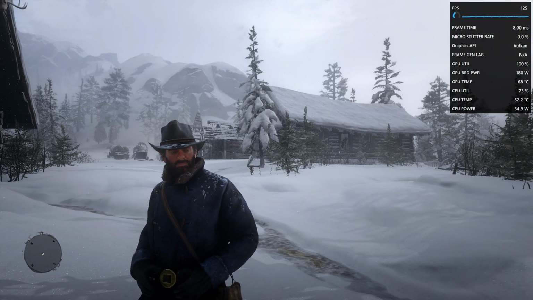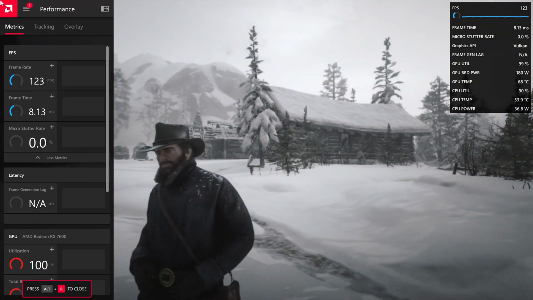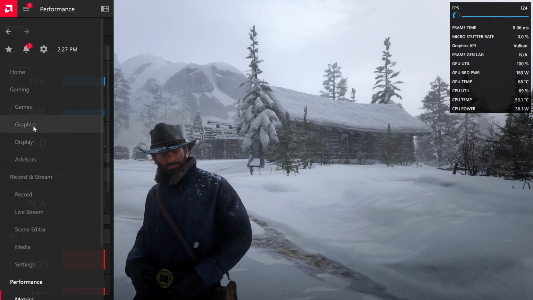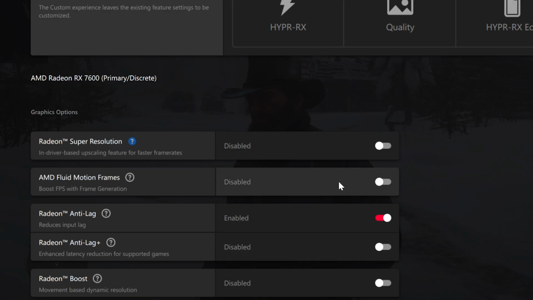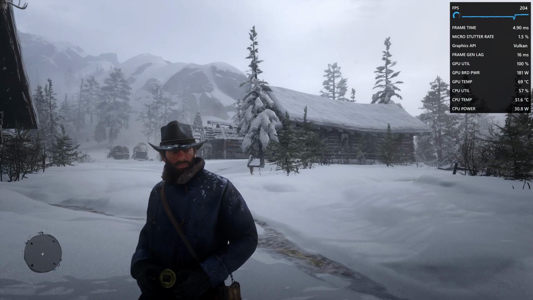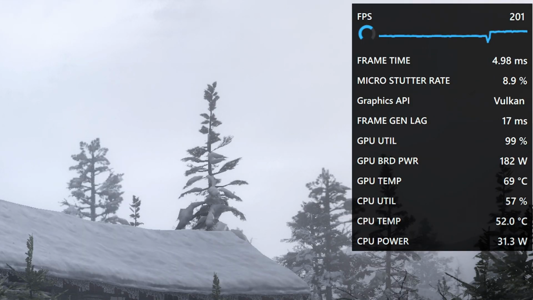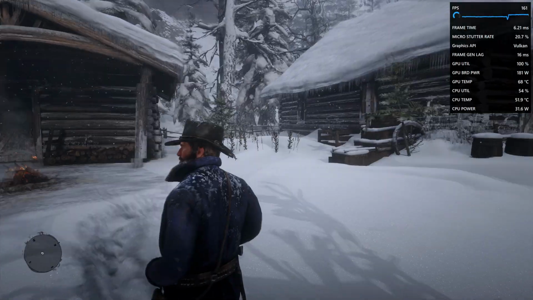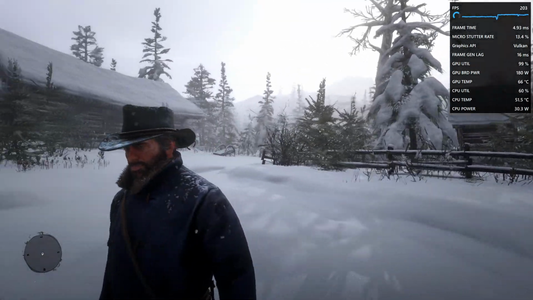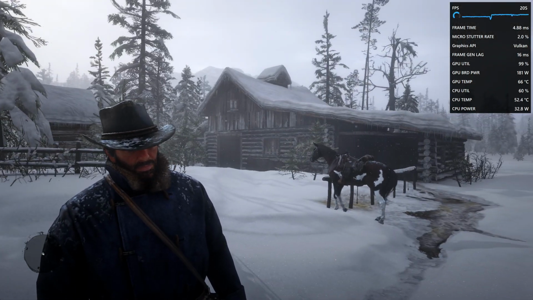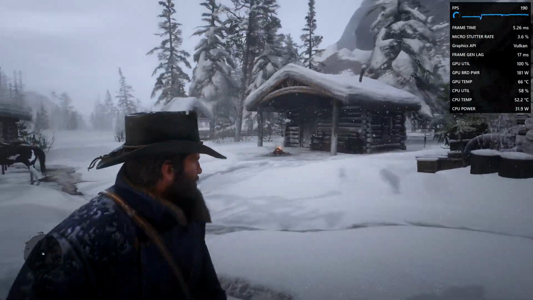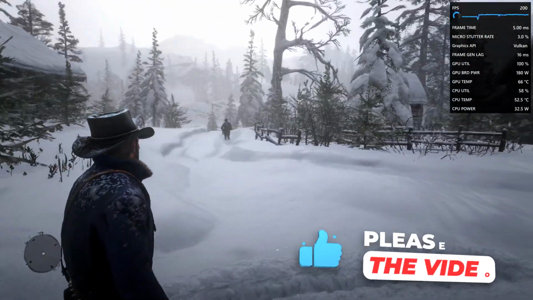Once you're in your game, to enable Fluid Motion Frames, simply press Alt and Z on your keyboard. Once inside of it, head over to the three lines to the drop-down menu, then go to Graphics. You'll first of all need to ensure that AMD Fluid Motion Frames has been enabled inside of this menu. It will automatically kick in your game. And as you can see for me, I'm now achieving over 200 frames per second at 1440p on an RX 7600. I'm not seeing any visual artifacts or ghosting, again, because I am getting quite a high frame rate here, and the shortcomings of this technology will be exaggerated at lower frames, but this is absolutely phenomenal. In a slower paced single player title like this, this is just enhancing my experience drastically.